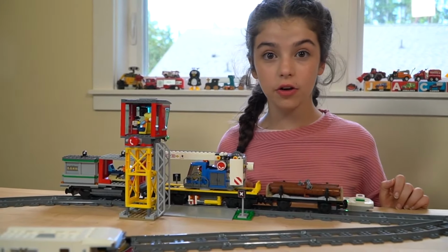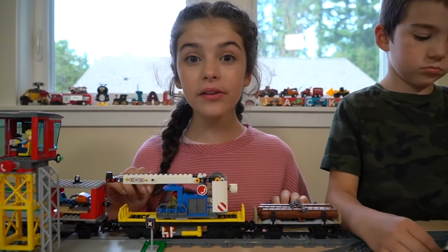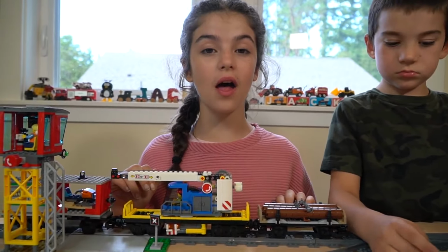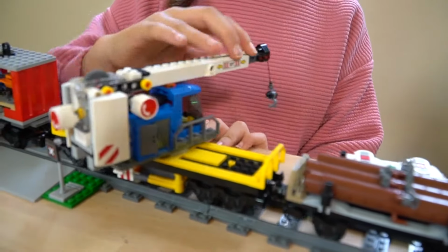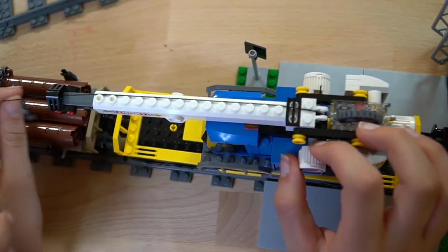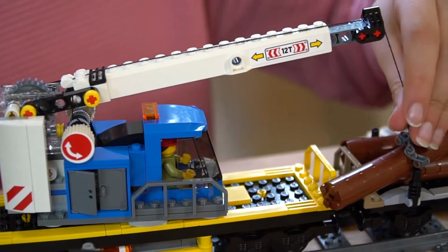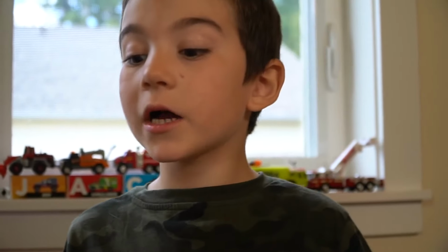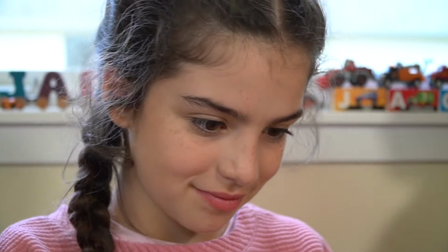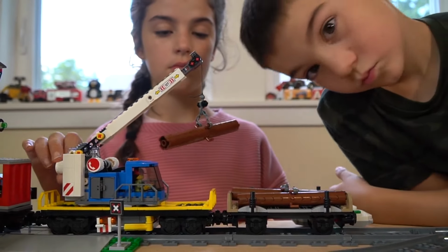This is the logging car. It's hauling logs from the logging site. I like logging. Here's the crane car. I'm gonna show you how to lift the logs. Now we spin this. Careful with those logs, don't drop them. Okay, I'm gonna set the logs down.